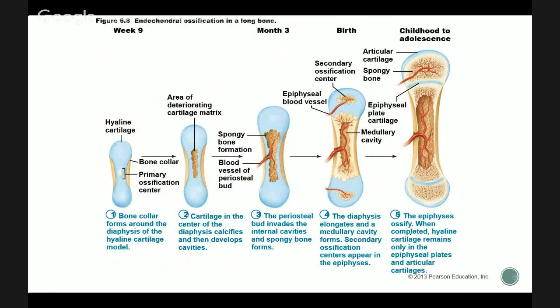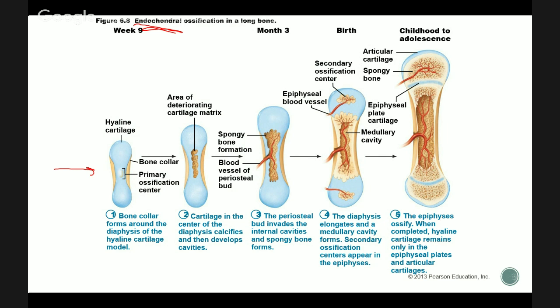Okay, so the other type of ossification that occurs is one that, I would say, if you have any sort of background in science and you talked about bone development, you were probably familiar with on some level: the endochondral ossification model. You say babies' bones are mostly cartilage, and as babies get older, the cartilage becomes bone, right? You may have heard that somewhere along the line. And that's accurate, that's true. That is the endochondral ossification model.